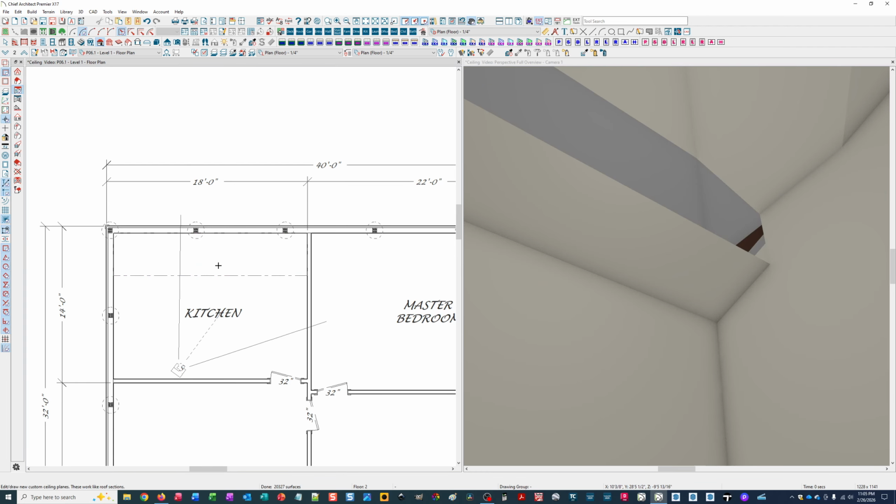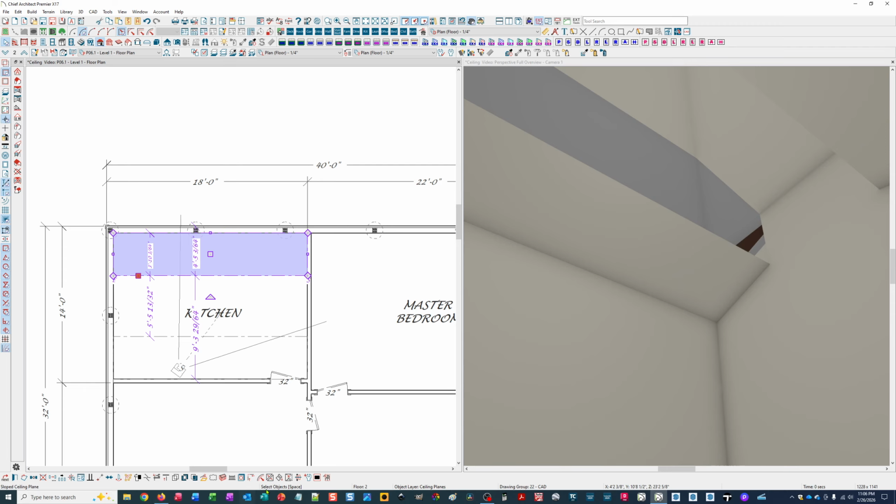Now you can already see in the 3D view that it already started to place a roof plane and mess with the ceiling. Now I'm not going to be too concerned with how it looks right now. I'm just going to select that roof plane, go to copy, reflecting about the center of the kitchen. And just like with manually editing roof planes, I can click an edge of this roof plane, like the actual polyline representing the ceiling plane, I should say.